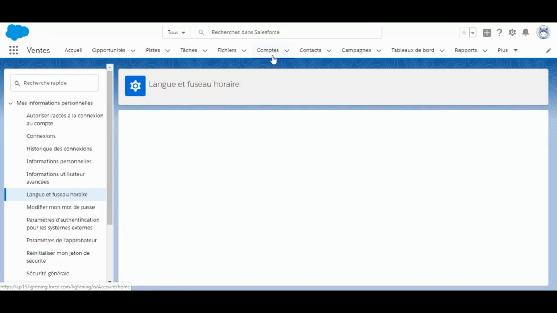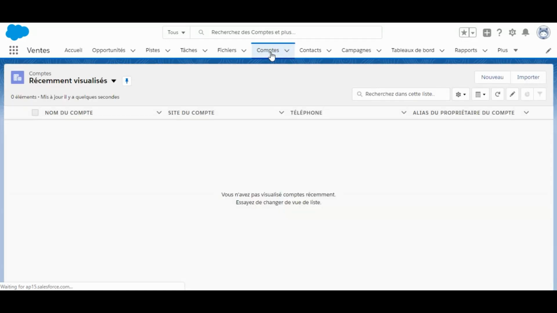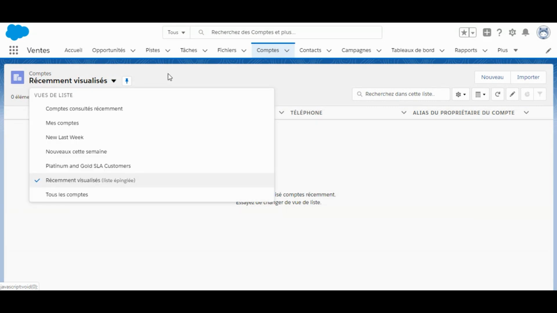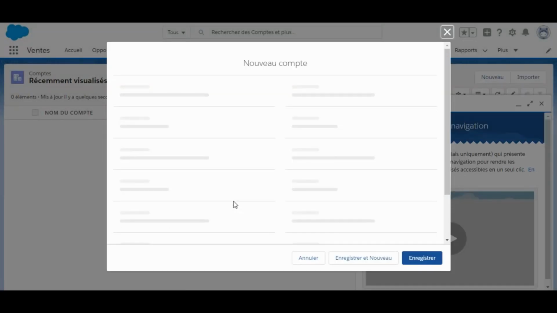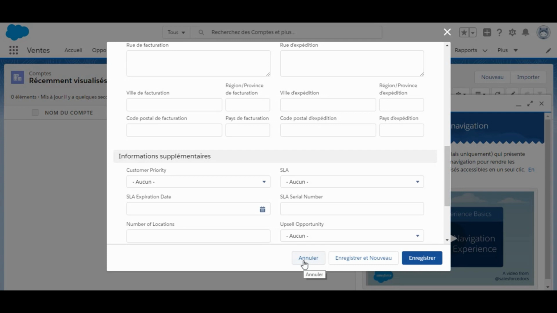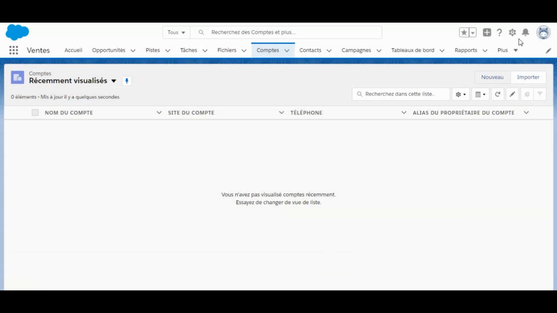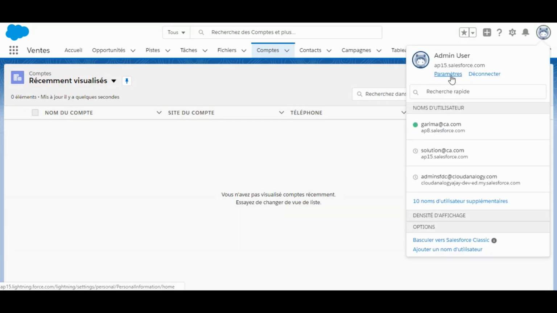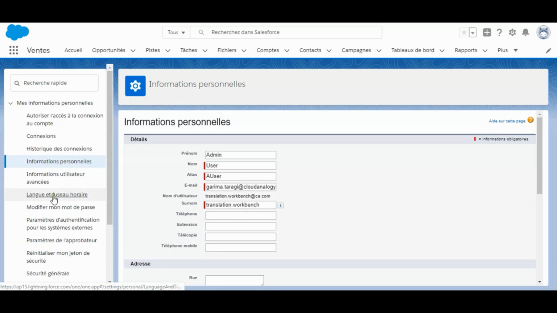Now when you go to the account, let's create an account first. Click on save. Sorry. Let's change the language to English first and do the changes.